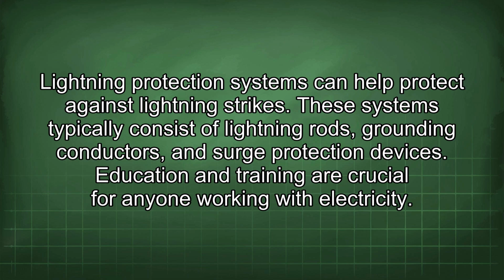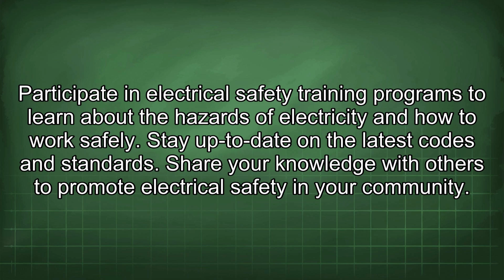Education and training are crucial for anyone working with electricity. Participate in electrical safety training programs to learn about the hazards of electricity and how to work safely.